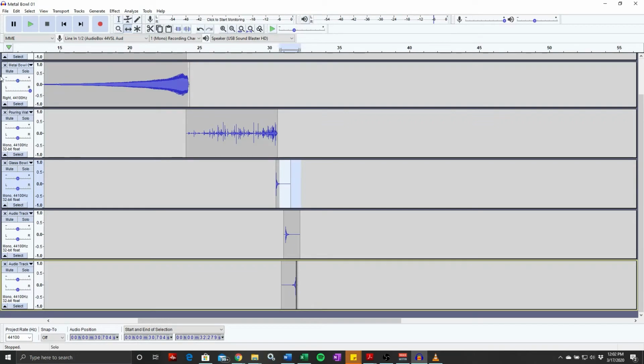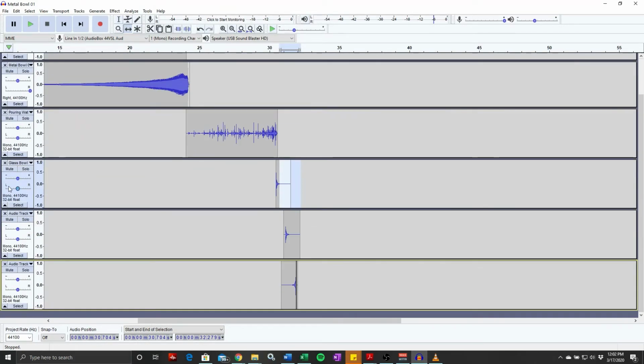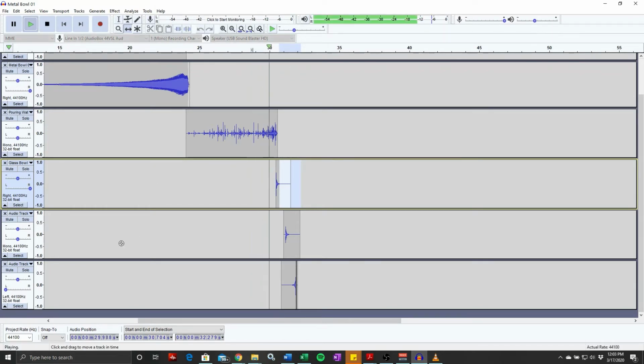Let's see, we move these sounds from left to right. So let's move these ones back. And this is a very crude way to do this, obviously. Some of the other programs, as we get into more advanced software, will allow you to do panning envelopes, so you don't have to set the whole track at the same time, and you can use it gradually. That's kind of cool.